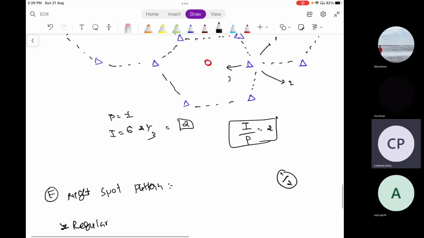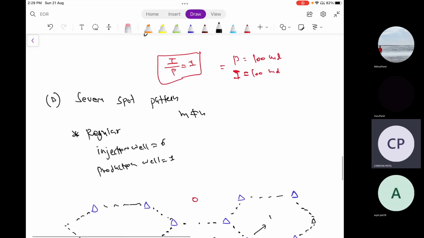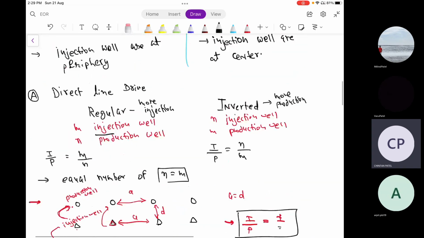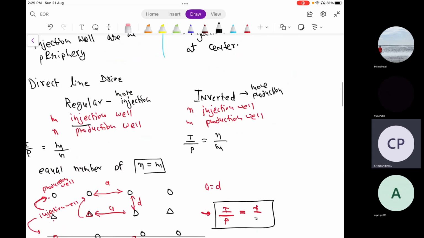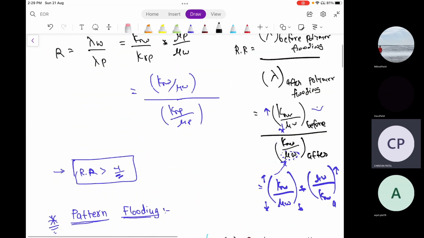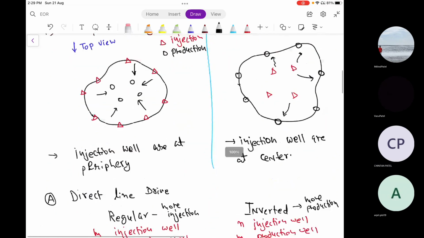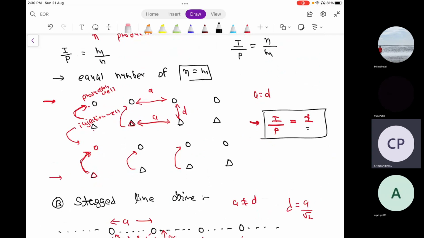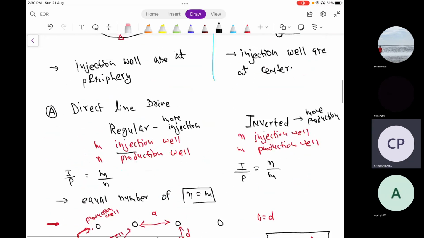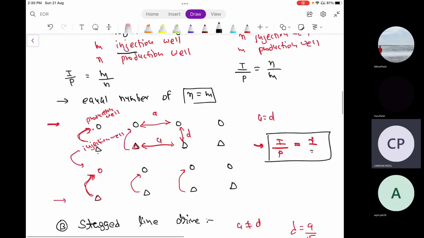Nine spot is again like here we have a hexagonal shape, and in the first one we had, I think, a rectangular shape. It's the first one, direct pattern. Here we had A is equal to D, or it may not be, A might not equal D itself, because this is not true all the time, because we have a rectangular shape here. Okay, remember this thing.